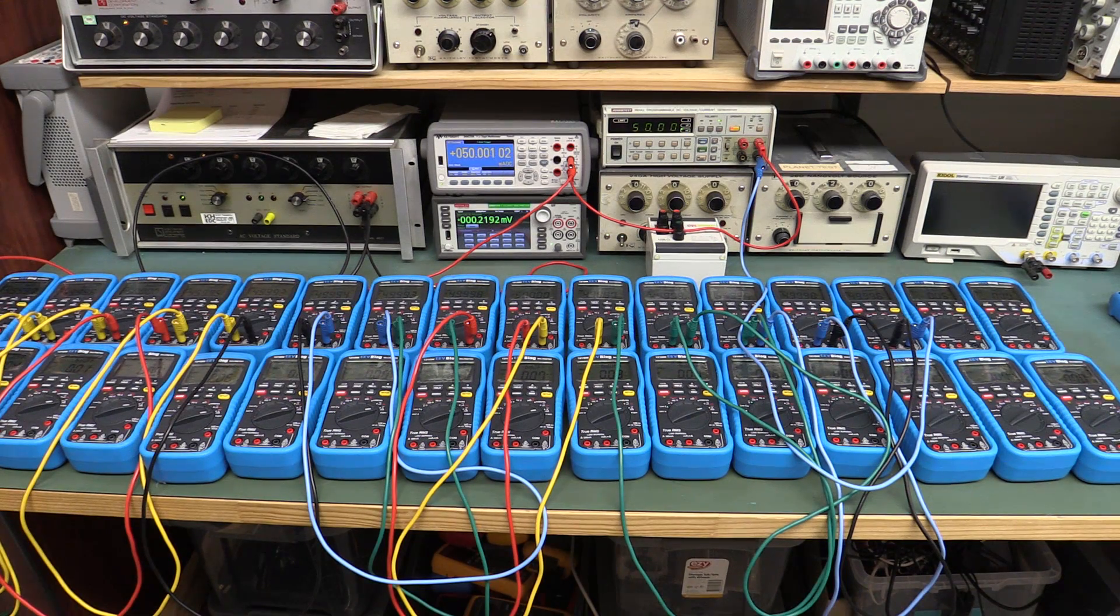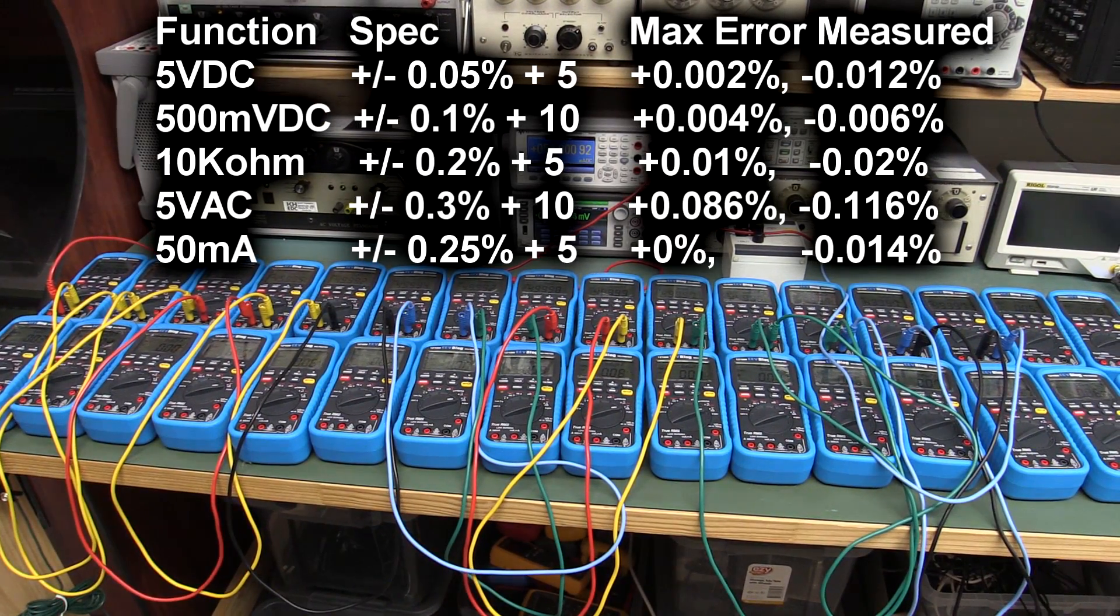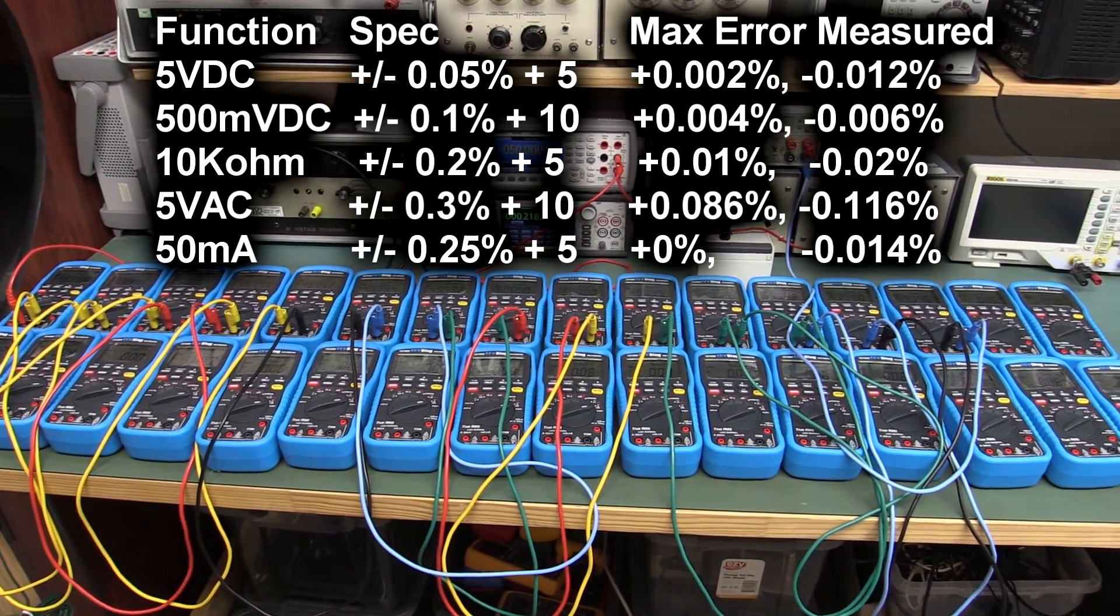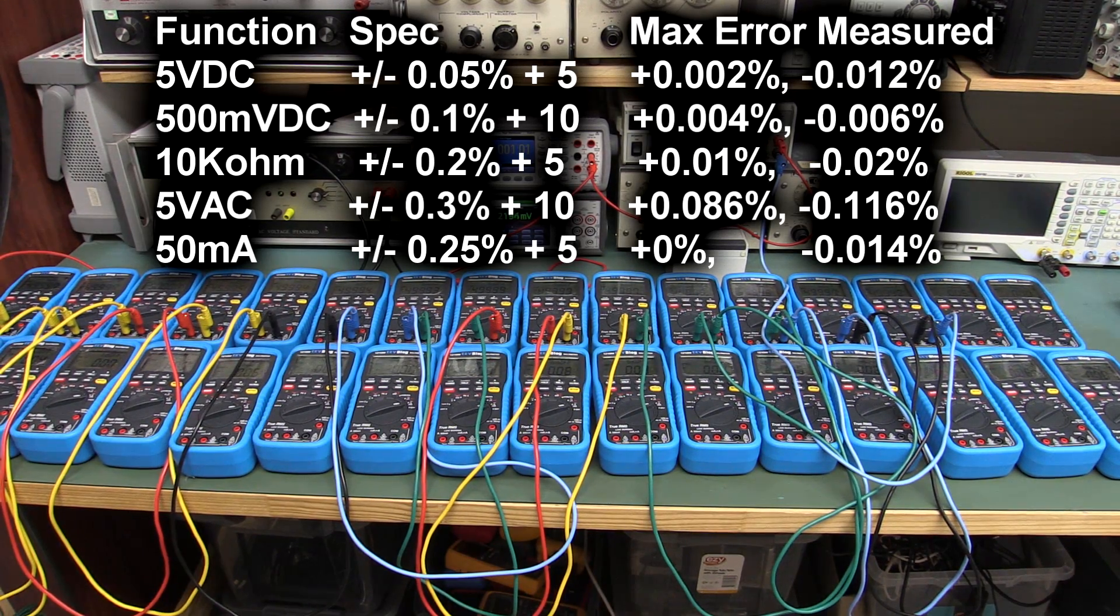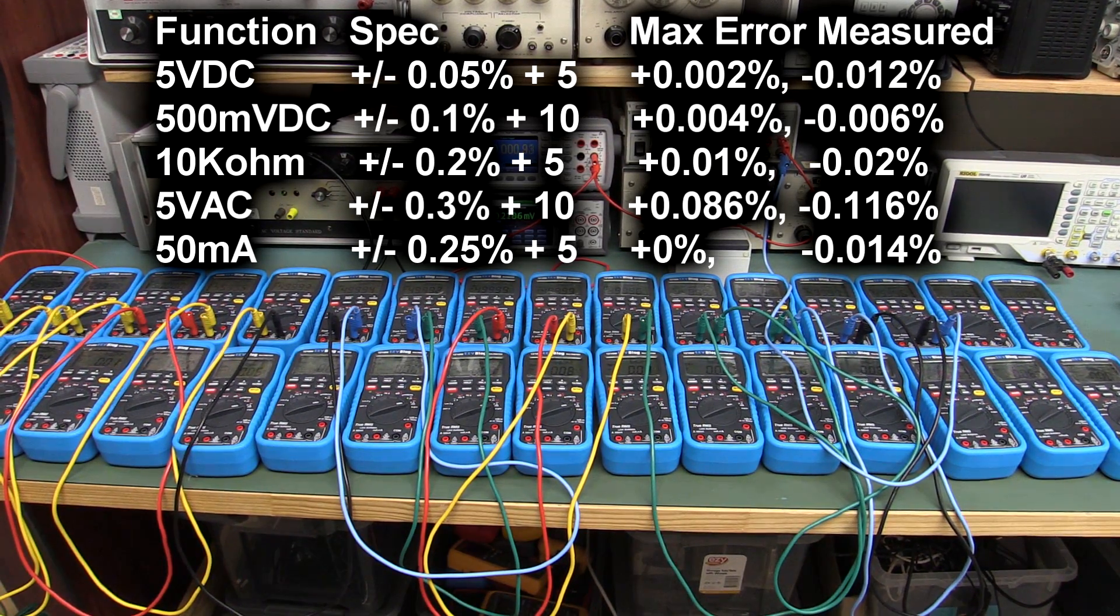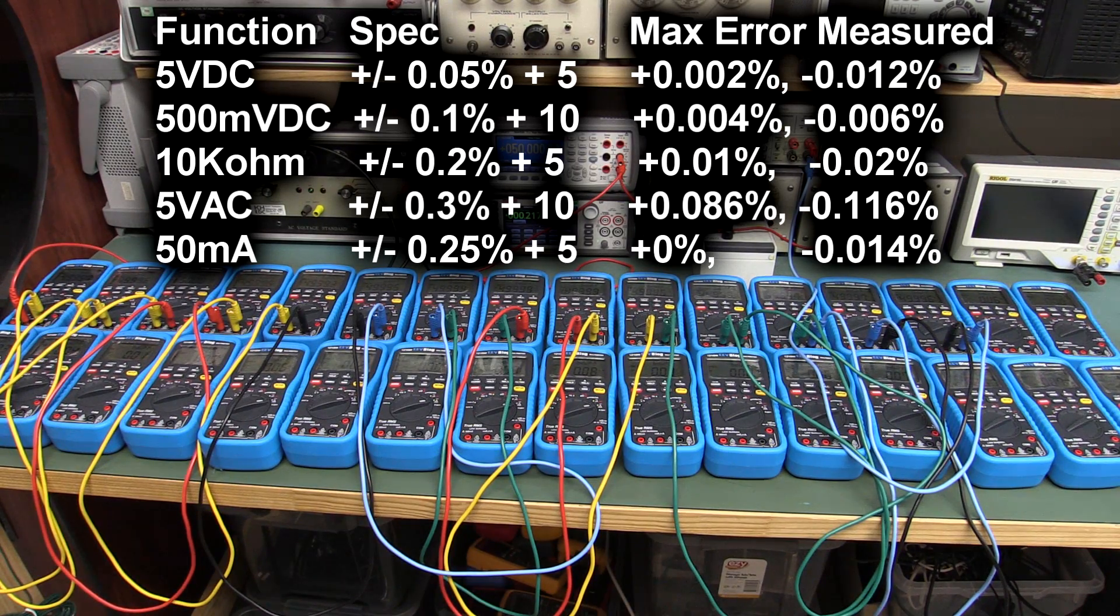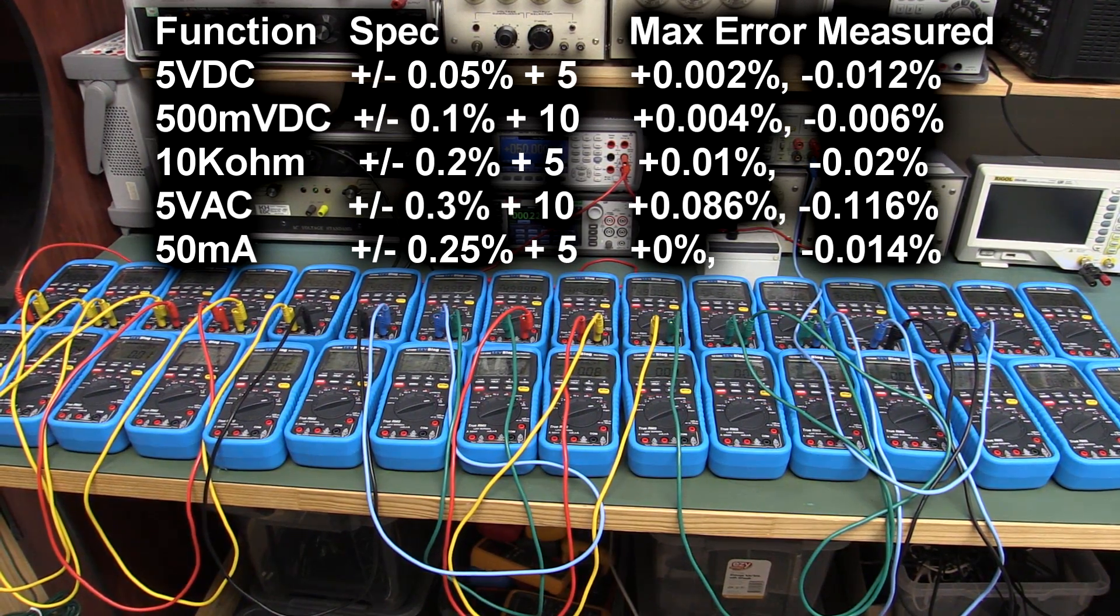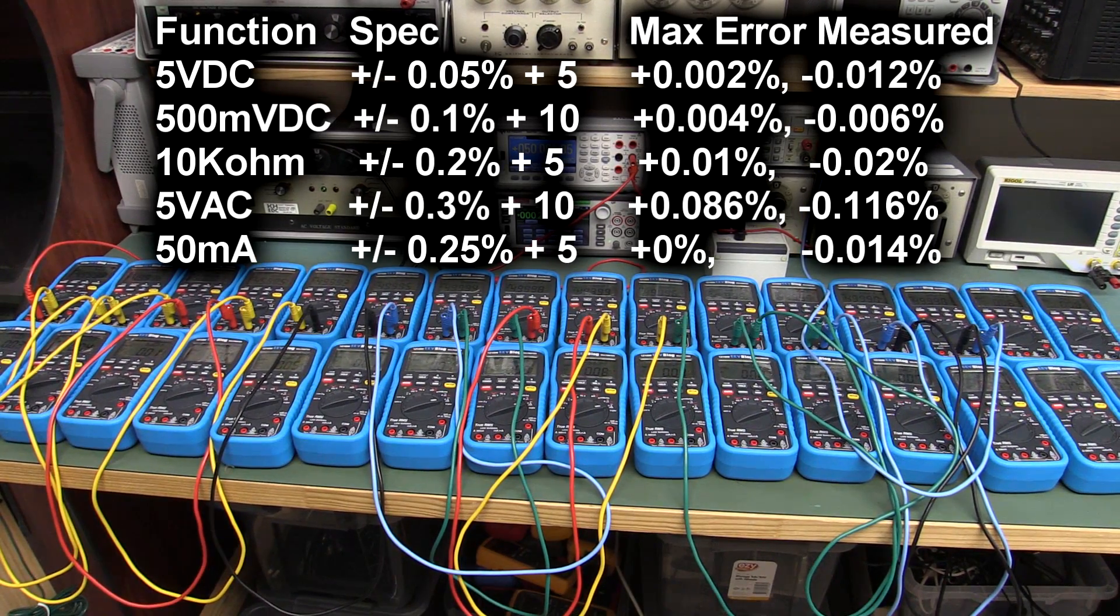So I haven't actually run the spread, the numbers on these things yet, but I'll do that and I'll include it as an overlay here. So there you go. I think I'll call it quits at that. I don't want to test absolutely every range and every function on these things. I just want to do a spot check that there's nothing seriously wrong here, and it seems all hunky-dory. So anyway, I hope you found that interesting. I got to go pack and ship these things now. And unfortunately I got them out of the box in the wrong— Like I just scattered the boxes and the boxes have the serial number card which matches the particular meter. So I've got to put them back together, match them up. Catch you next time.